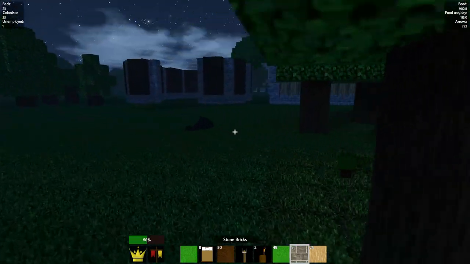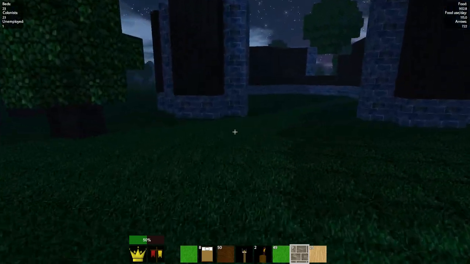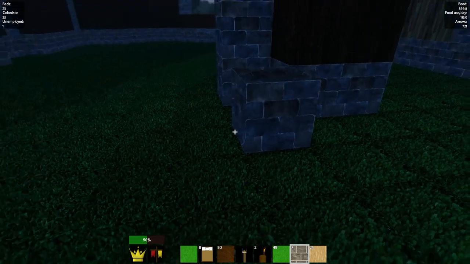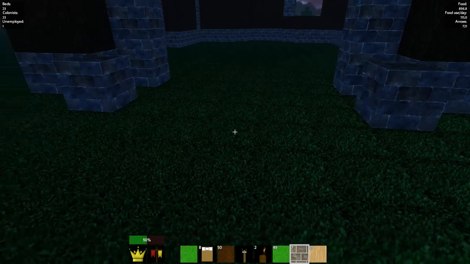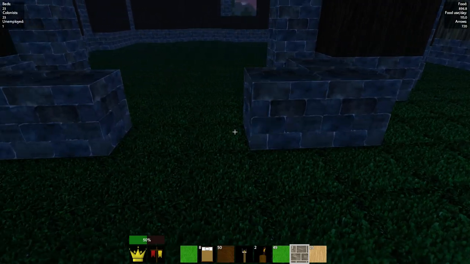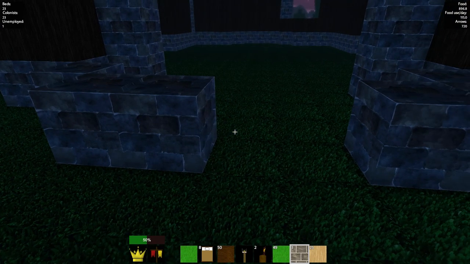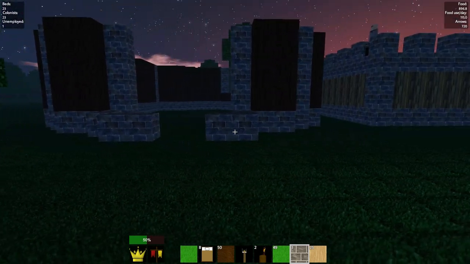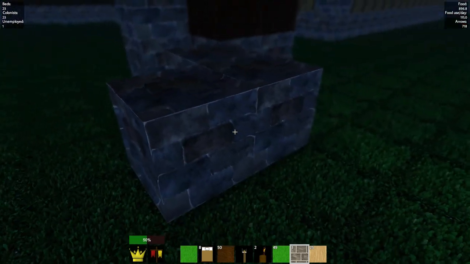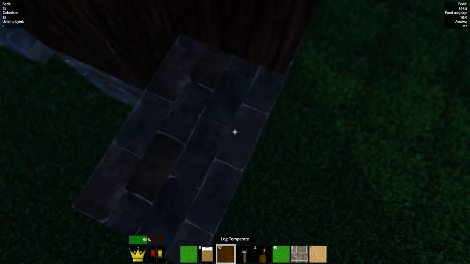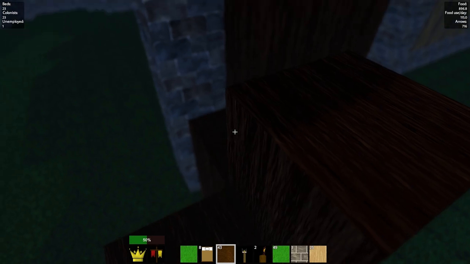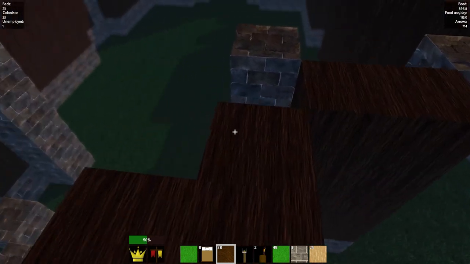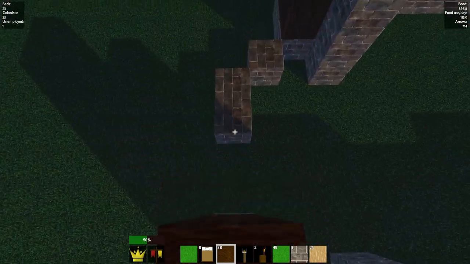I know I can mod it in, but it just feels, I don't know, weird to me. I like to do stuff like that. I'll probably drag this out ever so slightly from this corner so that we got a little alcove for torches right here. And then the goal is to get this to be kind of... The two-space gap might not be... Oh, no, the two-space gap... It looks all right. I think it'll work. We'll take this up right here. There we go. And now that's been taken up, that looks good to me.